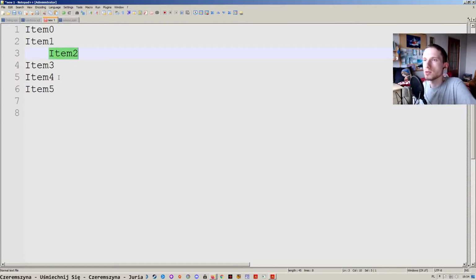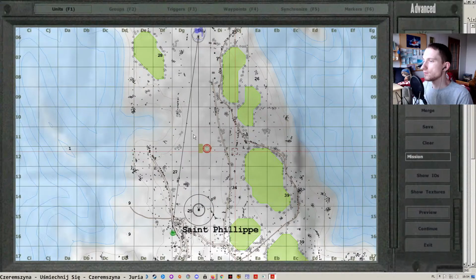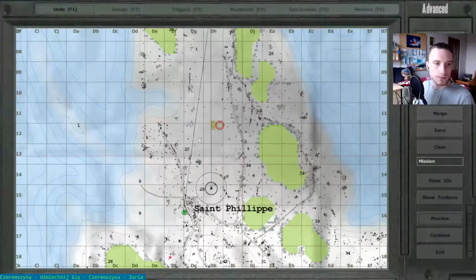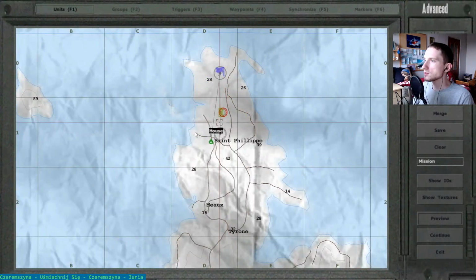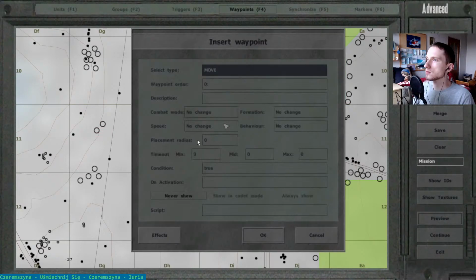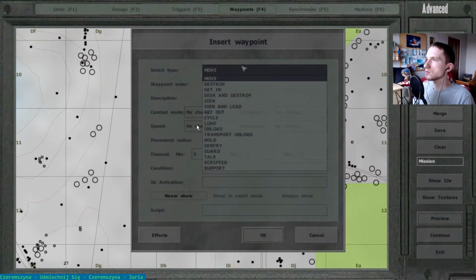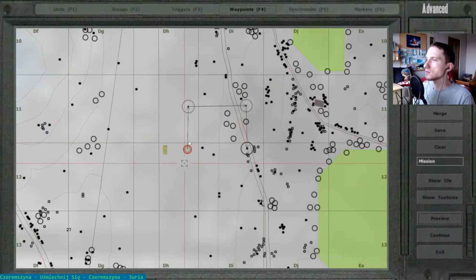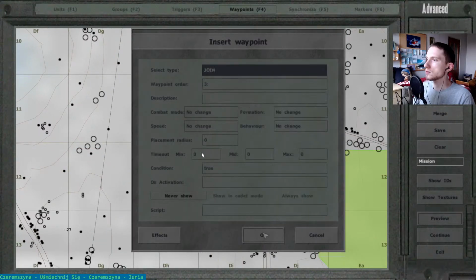If I want to swap these waypoints, item 2, item 4. I need more waypoints to test it properly. Okay, so let's say I have move, I have destroy, get in, and then seek and destroy.